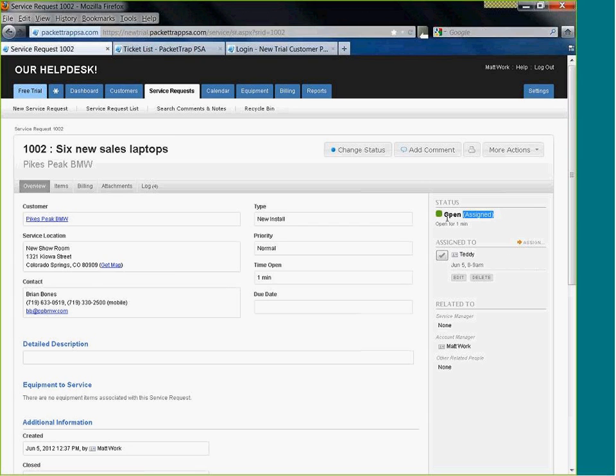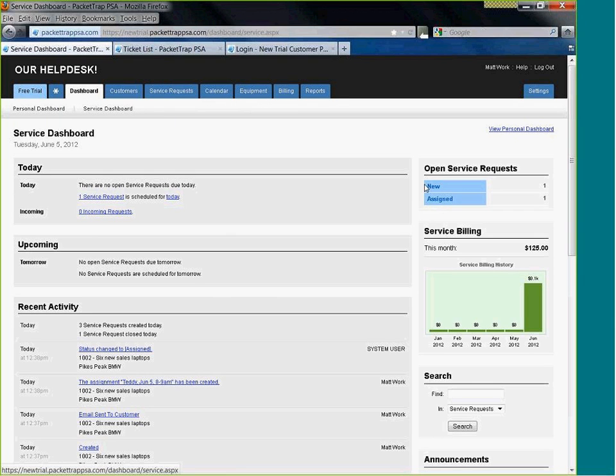The built-in workflow I talked about earlier is that it goes from new to assigned because I added this assignment for Teddy. If we're concerned, by flipping over to our dashboard, it's assigned. There's no effort needed on our behalf until we get information from the client or Teddy. So we're ready to go out and help the customers field more calls. So let's take a look at what that might look like from Teddy's perspective.